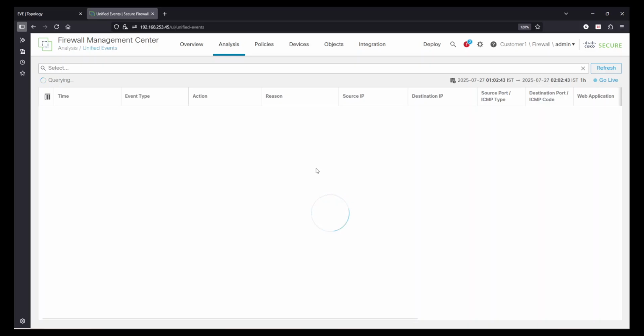It's taking some time for the logs to appear.